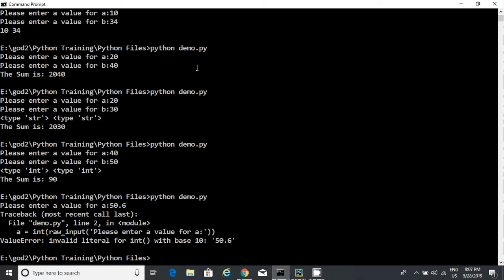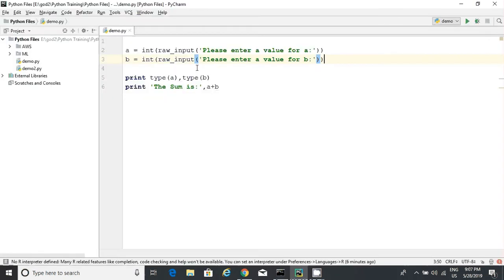The same thing happened here. Just remember, raw_input by default gets everything in the form of string. So you have to do type conversion like what you did in command line arguments, and something incompatible will not work here. In case I need to get text, string values, raw data like strings, you can use raw_input.